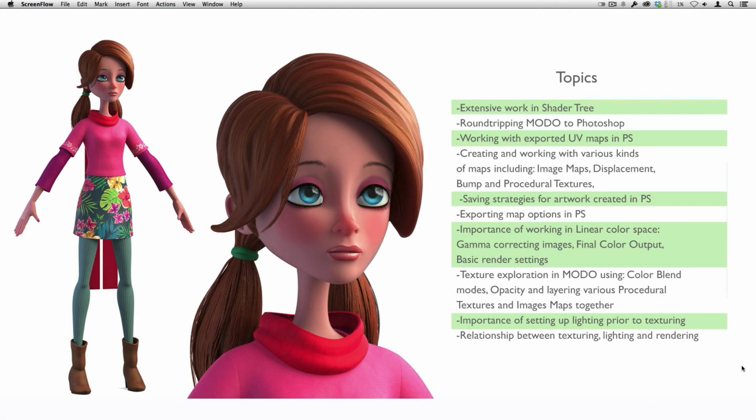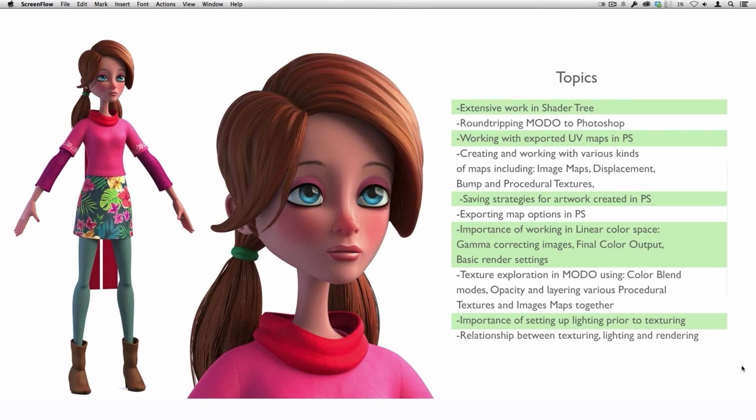Before we jump into adding textures to the model, I need to give you a heads up regarding gamma correcting images that we'll be applying to our model to keep in a linear workflow. First, let me say that this series was recorded using Modo 701. So to keep with the conventions of Modo 701 or earlier, we'll be doing gamma correcting of all the imported images. So if you're using 701 or earlier, you will need to gamma correct your images, which is what we'll be discussing in this section.